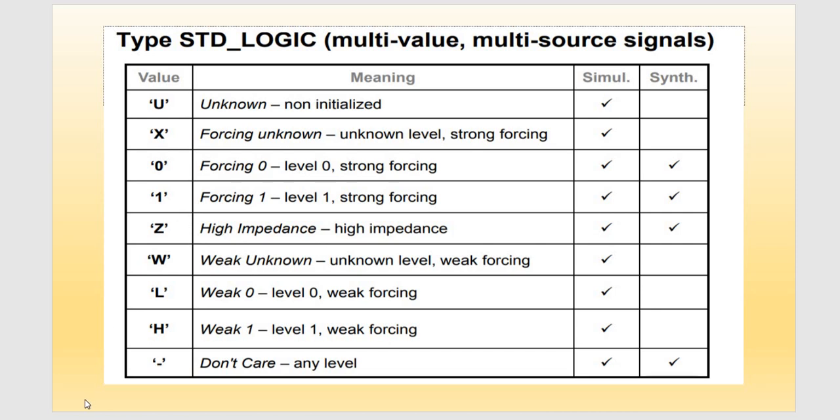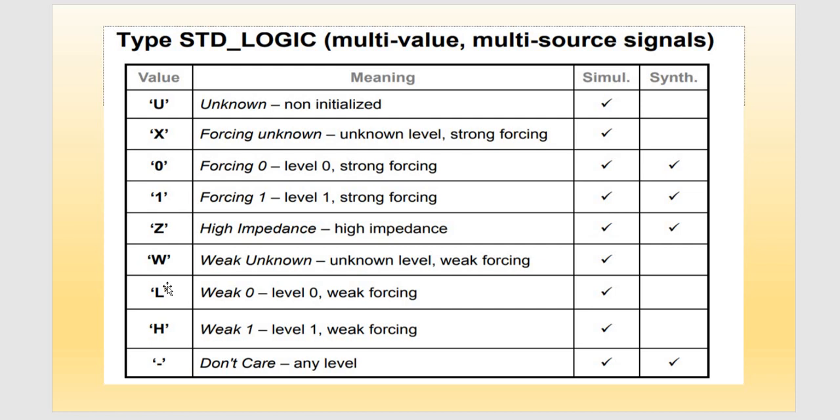As far as high impedance is considered, it is interpreted in terms of Z, especially for tri-state logic or tri-state buffer. If you want to show at any point on any signal that it is neither 0 nor 1 and maybe fluctuating, then as a safe side you can keep this as an others clause. Even in sequential programming or system design, you can keep this as an others or default clause, that is high impedance. And low, that is weak 0, that is L, and high, that is weak 1, that is H.